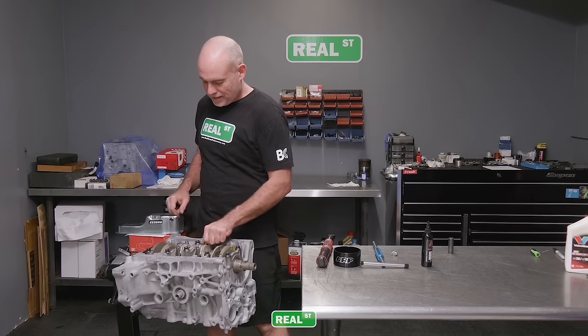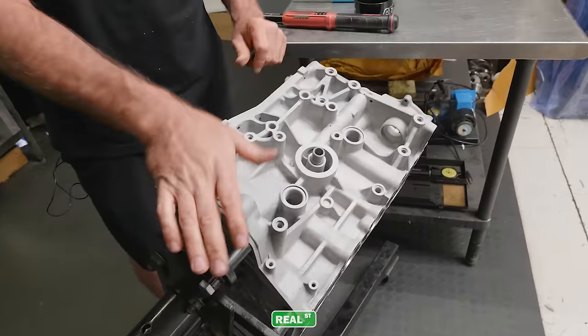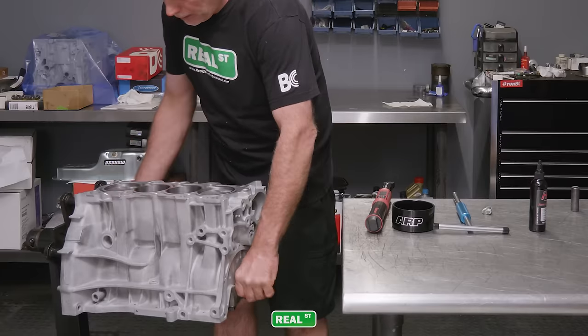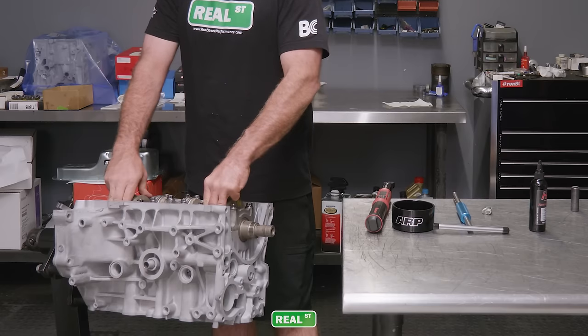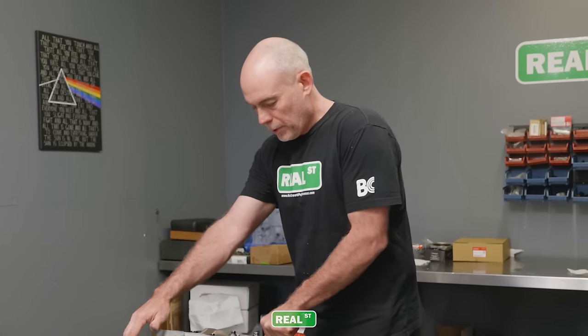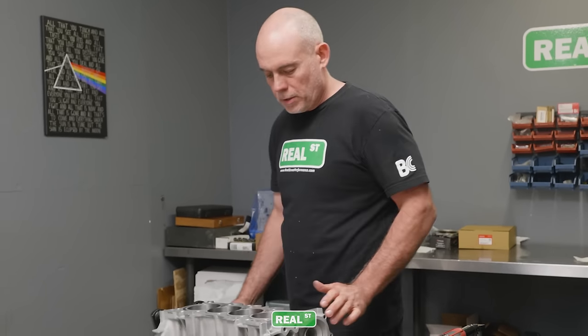Time to hit some VTEC. Cool. So that's your short block. You can move the crank keyway down. It's a good opportunity to move all pistons away from the deck of the engine, that way when you're putting the cylinder head on, you don't have to worry about crashing valves and hitting parts.